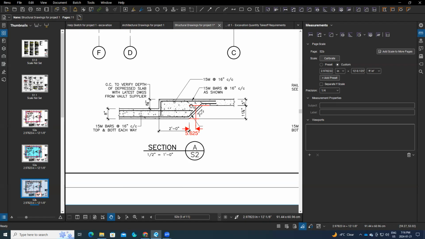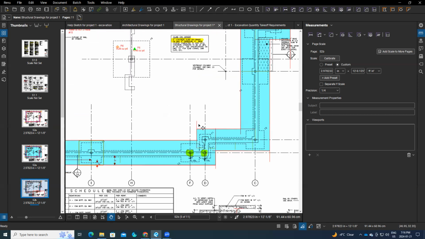So if we have this situation, that means we need to dig. How many? Yeah, 8 inch, 8 1/4 inch. If we have this depressed slab, that means underneath we have gravel, of course. We have to dig deeper for this area. That's the extra excavation. Where's that area?